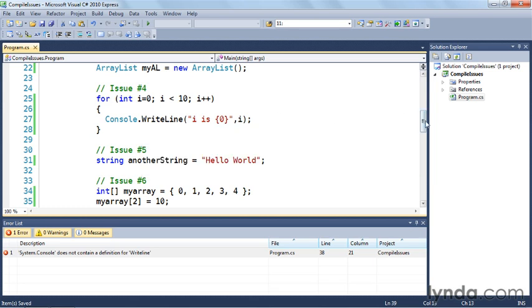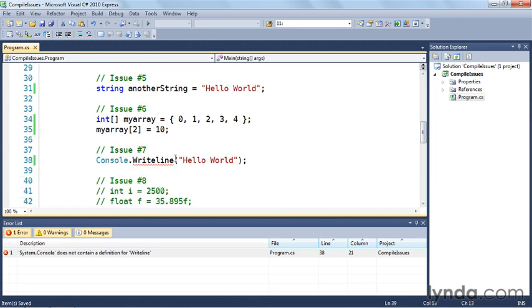And then I realized, oh, wait a minute. No, there's a capitalization problem in there. That actually has to be a capital L. That's because C# is a case-sensitive language. Case matters. This is something you'll run into probably at least once when you're writing your C# code. You need to make sure that the cases match. And that's true of variables. It's true of function names.